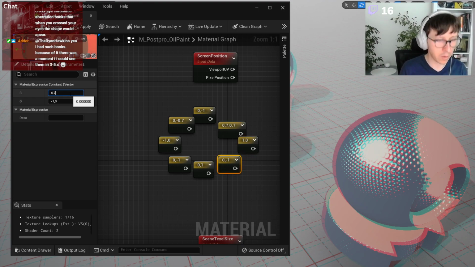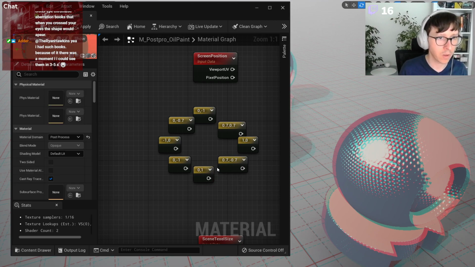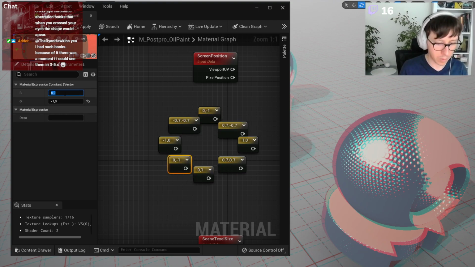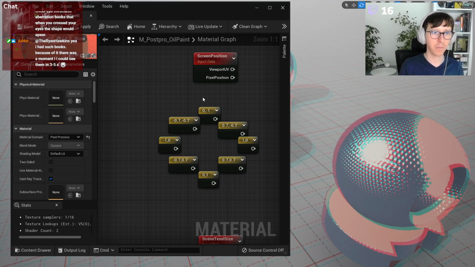This will be 0.7, -0.7. 0 and 1. No, the other way around, sorry. And this will be -0.7, 0.7. We covered the samples.